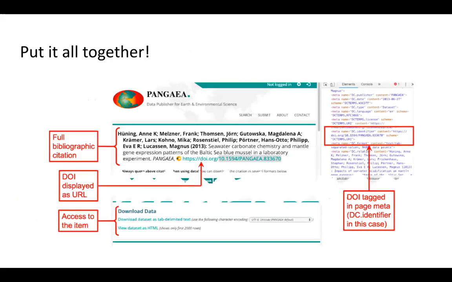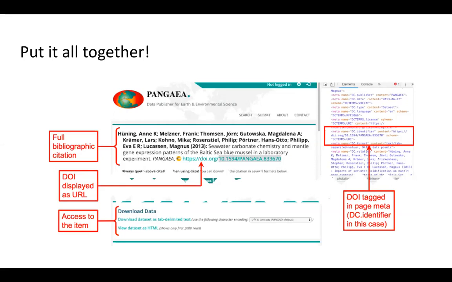And putting this all together, where might you see these citations? Here's an example of the data repository Pangea, which is a repository for the health sciences, and it contains a full bibliographic citation of the item so users can confirm they have located the correct item.